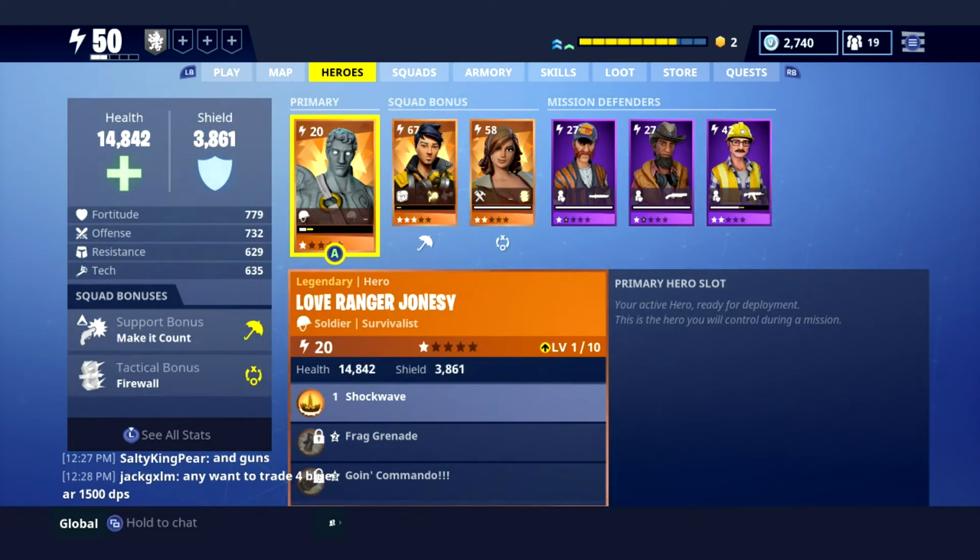And then for episode 41, you'll obviously see me using Ranger Jonesy and stuff like that, man. But for this one, I just thought we could rank him up a little bit. I've saved up some hero XP, man. Try and get him up to that level 3 star evolution and just get him ready to go into battle, man. So let's check him out, man.